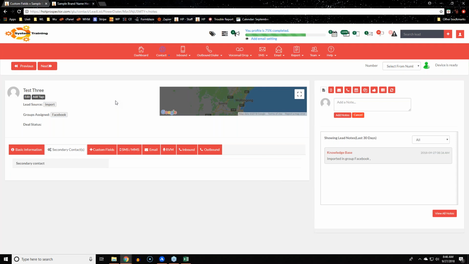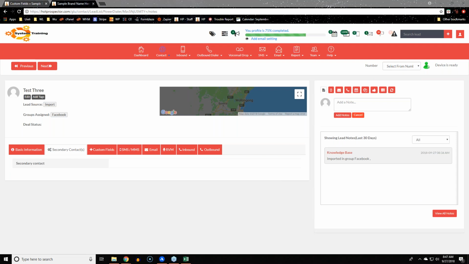I want to make sure that people get in the habit of doing that. Normally somebody would just load their list up, and if they had a mobile field and a phone field, they'd put those in there. But if they had additional numbers, sometimes they might delete those, or they would just add them in as another field. Now you have the ability to specify that it's actually a phone number or a mobile number. So then you'll be able to create a campaign for that particular number on that contact.